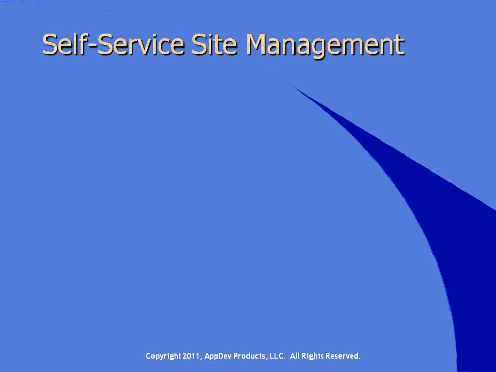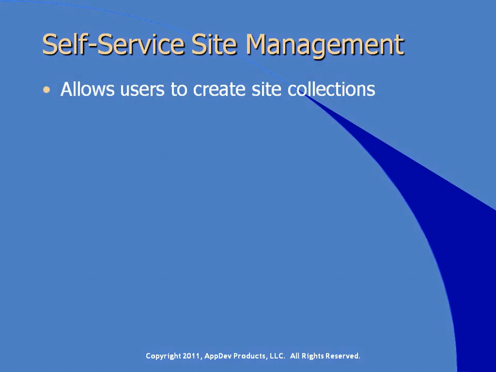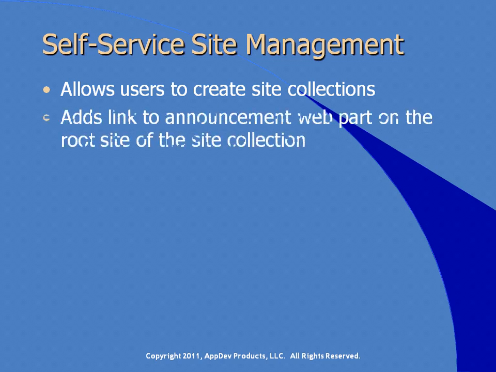One of the features of SharePoint is the ability for self-service site management. This allows users to create site collections. By default, site collections can only be created from central admin. However, you can allow users to create site collections from within the web application by enabling self-service site management. This feature enables members of the top-level site collection to create new site collections. This process adds a link to the announcement web part on the root site of the site collection. If it doesn't already exist, you would just add that web part.